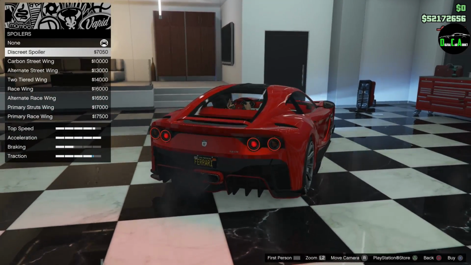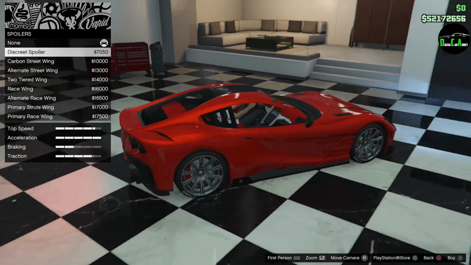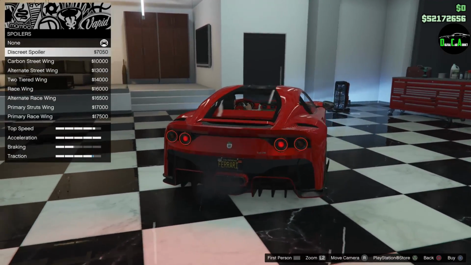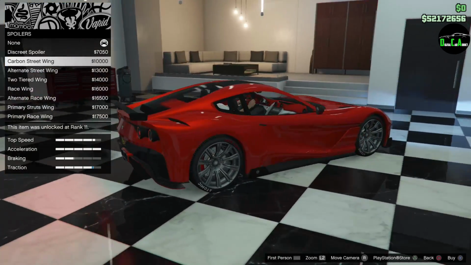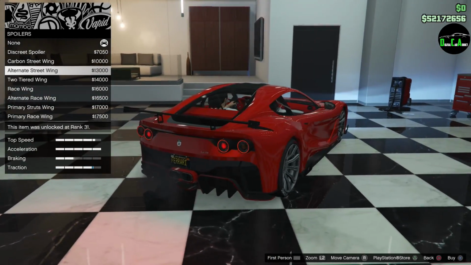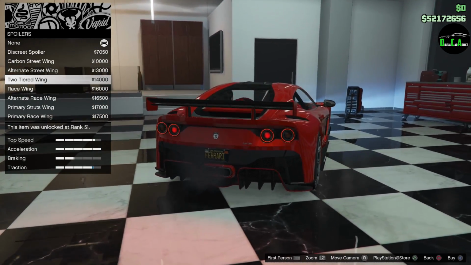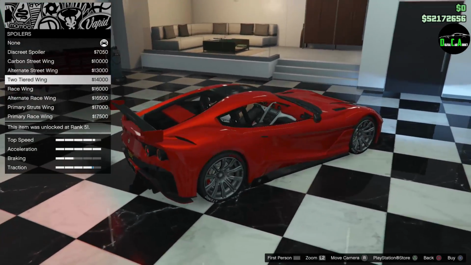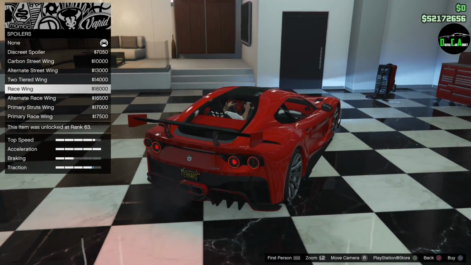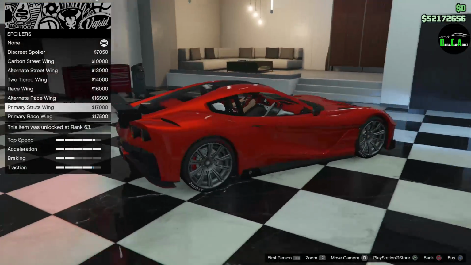Spoiler. A discreet spoiler. Yeah, that name definitely fits it. Very discreet. That's nice how it crosses over to the other side. I like that. Carbon street wing. Now we're getting to the big wings. Okay, alternate street. Two-tiered. I think it's the same one from... Doesn't the Sultan have that type of wing? It's the Elegy? One of them. Race wing. Alternate race. Primary. Strut wing.